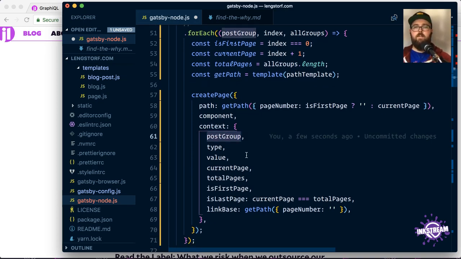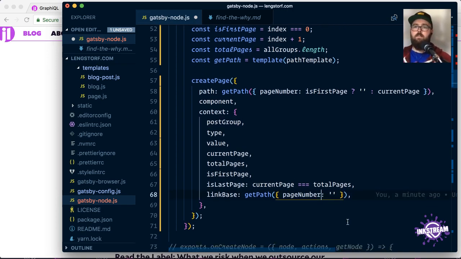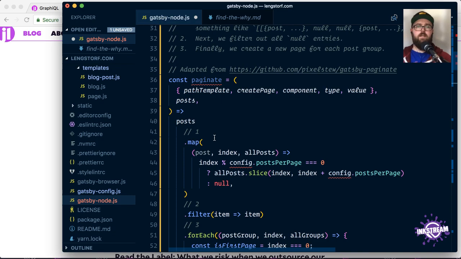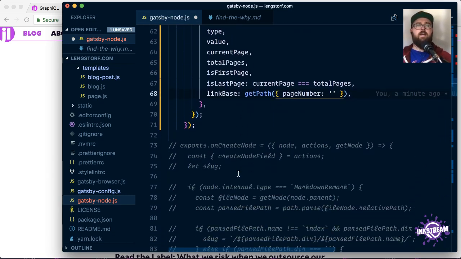So we put in the post group, what type of post it is, what page we're on, how many pages there are, whether or not we're on the first page or the last page, and then the link base, which would be like the path with a page number. So that is kind of how we do the pagination.